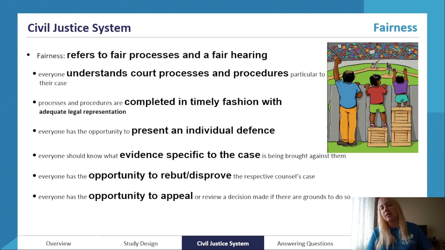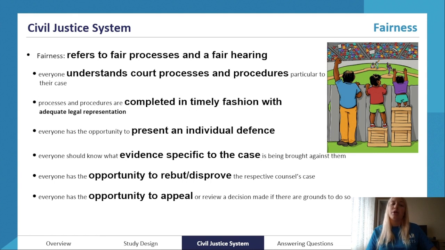So you remember when you study the criminal justice system, the accused has the right to be tried without unreasonable delay, and adequate legal representation. So everyone should be able to seek out legal representation. Lawyers actually cannot refuse their services to someone. So they can't think, I don't like this person, I think this person committed a crime, so I'm not going to represent them. So the way that fairness is achieved in this scenario as well is that as long as the person approaching has the ability to pay the lawyer or solicitor or barrister, they cannot refuse their services to them, actually.